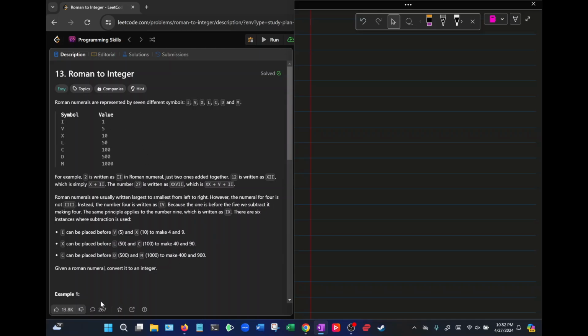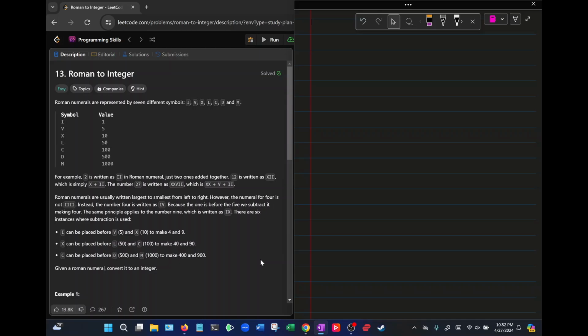For this Roman numeral, we can just go through and convert all the symbols to values, but we have to add extra logic for checking if we need to subtract rather than add. And the only thing we need to check is if the next symbol has a larger value.